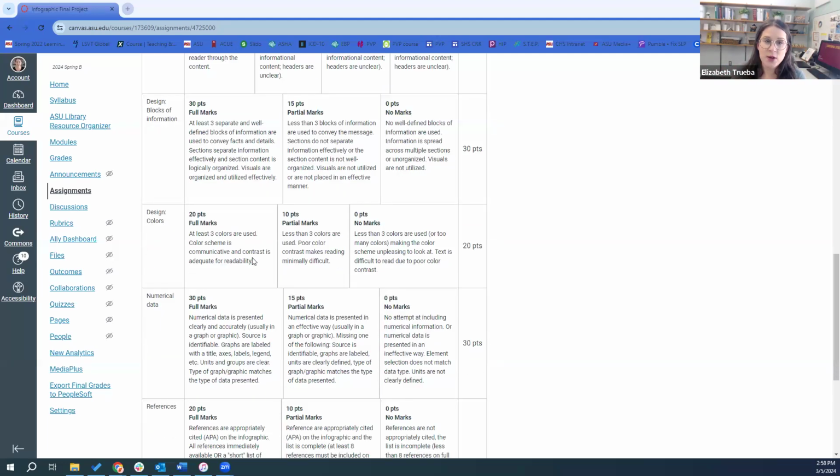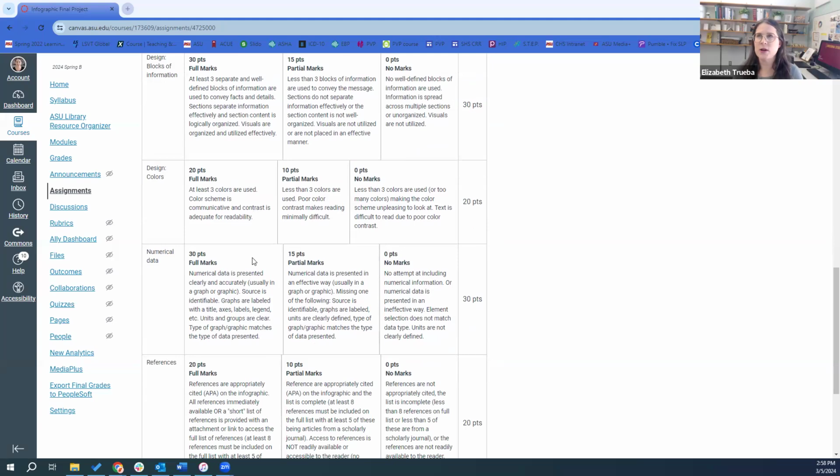The design colors are also important here. So with colors, also be thinking about font and font size. Well, not necessarily, but kind of. So your color scheme is important because you want to have colors that are really easy to view. So you want a high color contrast for someone that might benefit from that. If you have a poor color contrast, or you have like really bright yellows with a really bright big font, it's going to be really hard to read, and that is not great. We want people to be able to see these. So you'll be rated there.